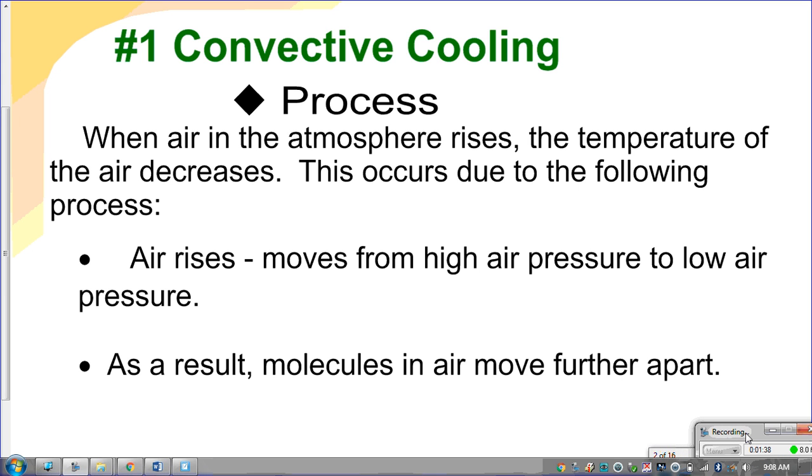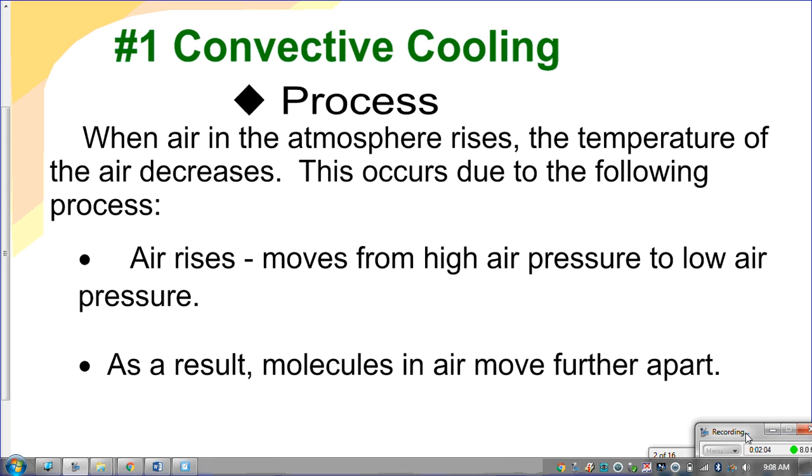So at the poles, we have big masses of cold air because the air over the poles is really cold, because the sunlight doesn't reach it directly. And so the air is descending and it's pushing down on the surface of the planet. And all those air molecules are getting crammed in closer together. And anytime you do that, they want to move away from there because they're getting all pushed together. And so the air is going to move from an area of high pressure to an area of low pressure.